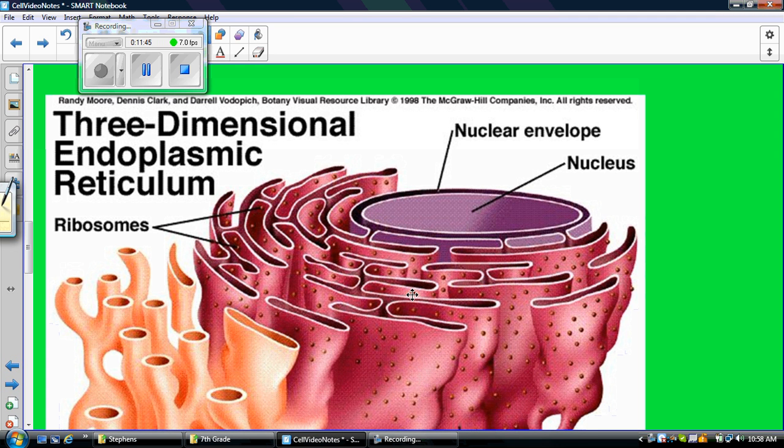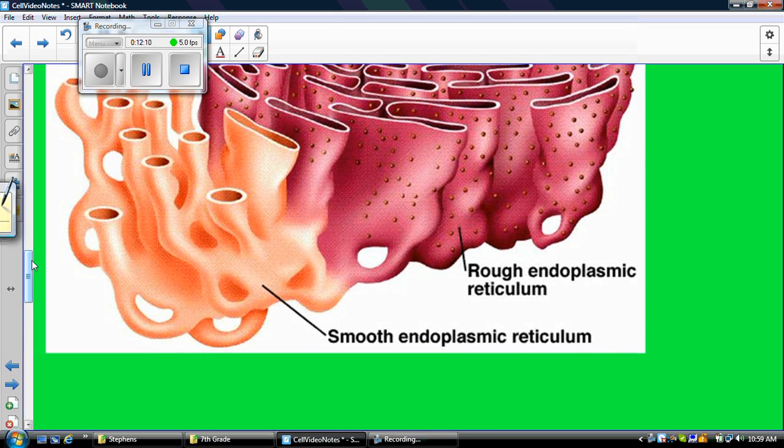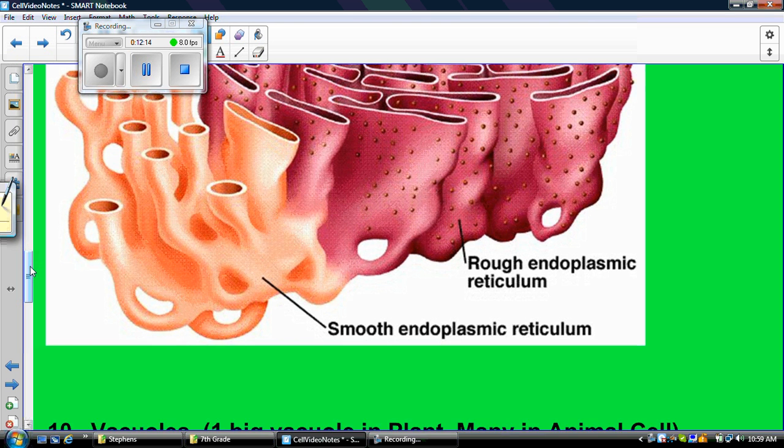It's going to move those ribosomes away from the nucleus and direct them where they need to go. The area of the ER that actually has the ribosomes moving around, we call the rough ER. The area of the ER that doesn't have ribosomes yet is called the smooth ER. Basically the only function of the ER is to transport those ribosomes where they're needed. In the picture, the rough ER is the ER that has the ribosomes. Smooth ER does not have ribosomes.